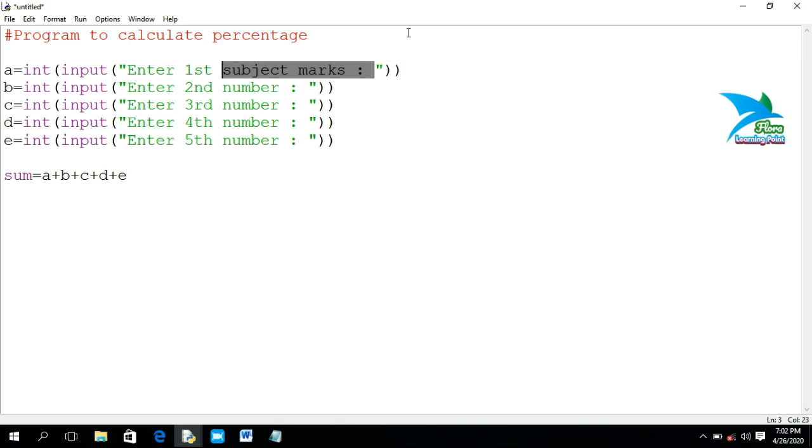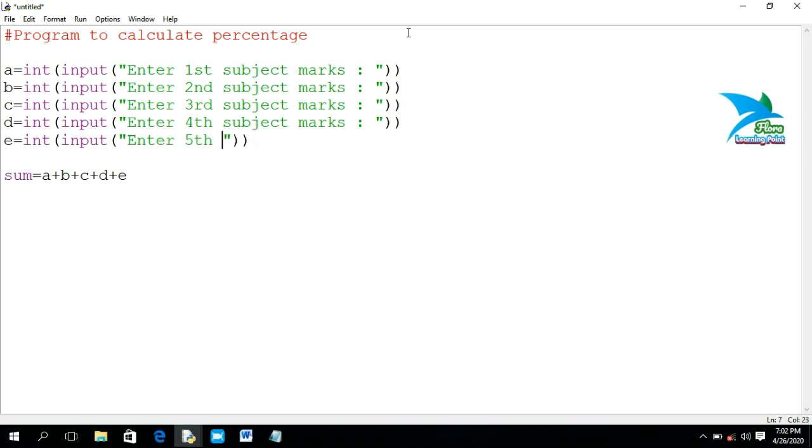Then you can also specify the name of the subject, like the marks of science, the marks of computer, the marks of maths, etc. But I'm just using subject number. And then after calculating the sum of all the subject marks, you have to calculate the percentage.